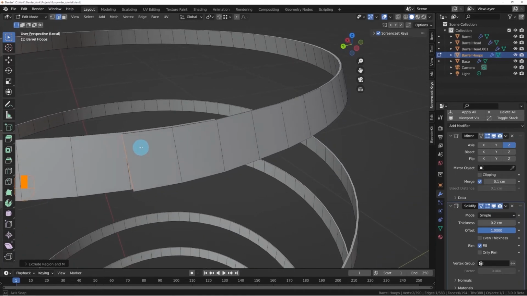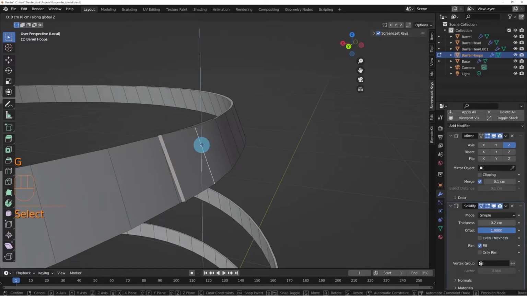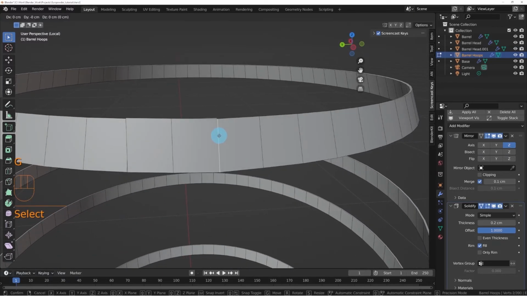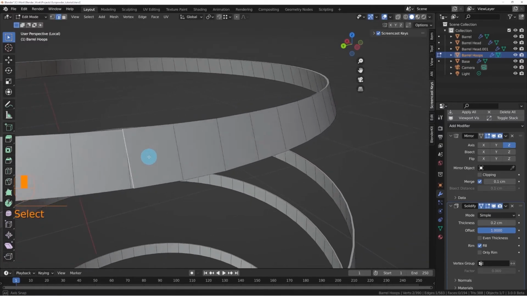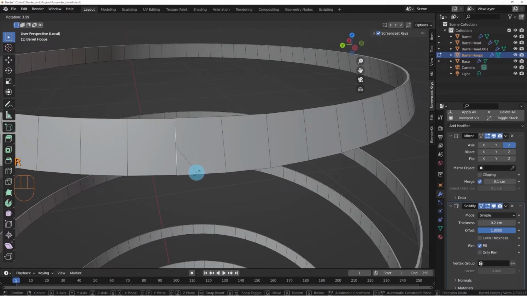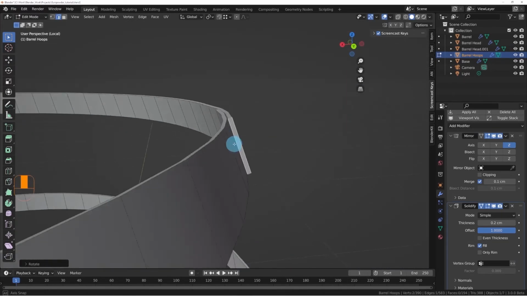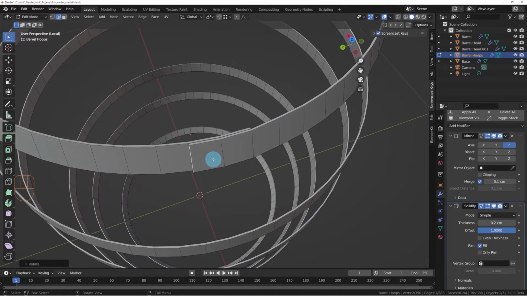But anyways, if you don't like this, you can just press GZ and bring it up a little bit, and again select this one and GZ and bring it up a little bit, and same for here, GZ, bring it up a little bit, and here you have this. And if you don't like this also here, I can just orbit the view and press R and rotate it like that. Okay, so it's kind of like eyeballing work, but in this case, this should be enough.